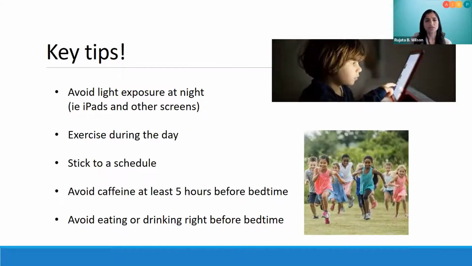Another area which we haven't touched on as much is exercise during the day. In general, particularly in youth, it's recommended to get up to 60 minutes of moderate to vigorous physical activity a day. Many individuals may not be able to get that. Our hope is some of them are getting that in school. But even going for a walk after school, even including some other sort of movement of the body, can really be helpful for winding down and leading to good sleep. Sticking to a good schedule and a routine is also beneficial, using that visual schedule in addition. Avoid caffeine at least 5 hours before bedtime, and avoid eating or drinking right before bedtime, as I mentioned.